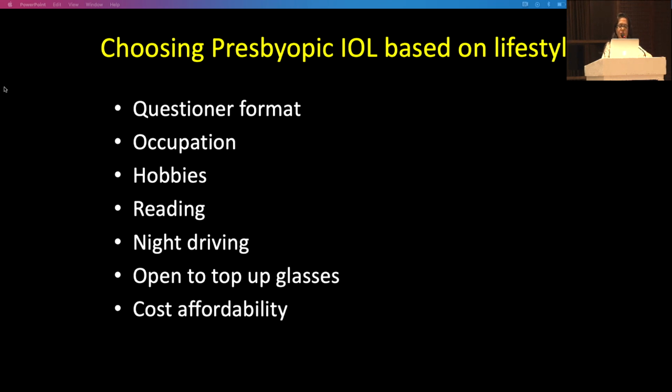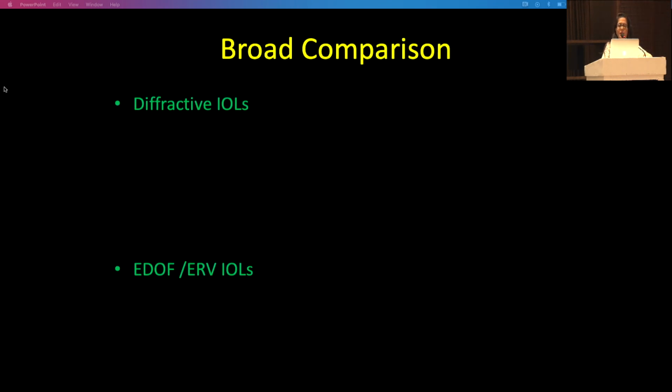Also see their cost affordability. As I said, don't push them, but don't even judge the patients, because sometimes you just look at the patient and you feel that, oh, probably he's not the presbyopic IOL or the premium IOL kind, and you don't offer them. And later the patient feels very cheated, and his neighbor will not be wearing glasses, and he says, doc, you haven't given me that option. So we give that option to everybody.